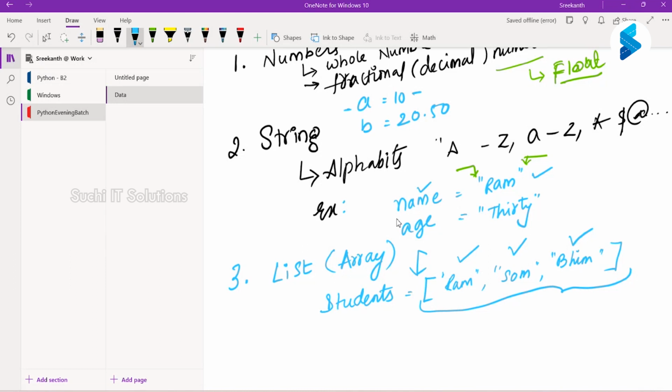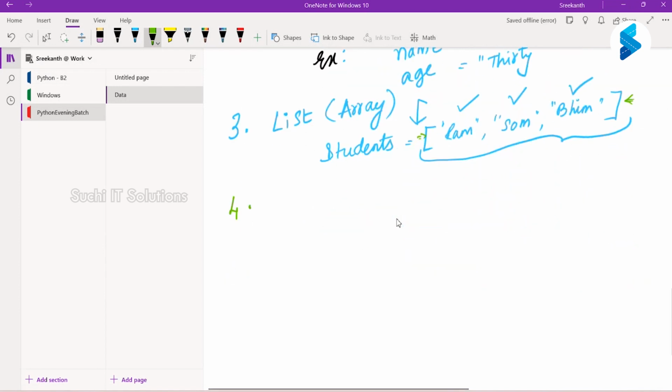Okay. And if it is a list, the only thing that you have to remember is that it has to be enclosed within the square bracket. Okay, so we will see each one of these data types in detail going further. Now today, since I have to introduce you to the data types, I am going through all the data types and giving you a very high level introduction on each of it.